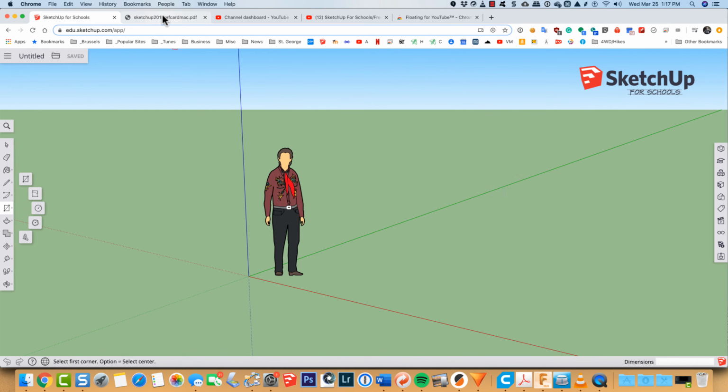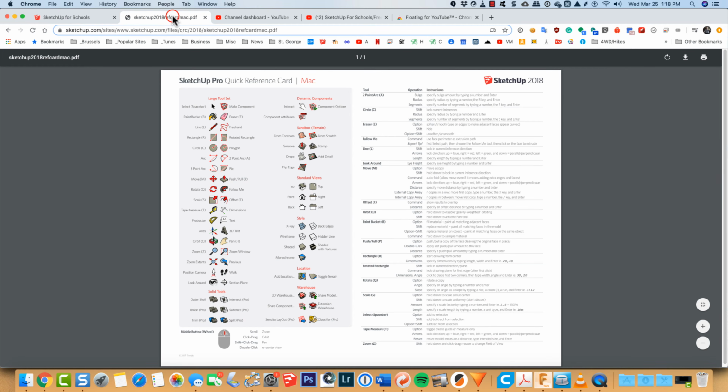I mean, they really save a lot of time, and they're a great workaround for these nested icons over here, which I don't consider really intelligent design as far as the interface goes. I don't like using them, but I've been using SketchUp for so long that using keyboard shortcuts just comes naturally to me. Now you can go ahead and pause the video at this particular time and copy down some of the more common ones if you want, or I'll try to remember to include a link to this quick reference card.